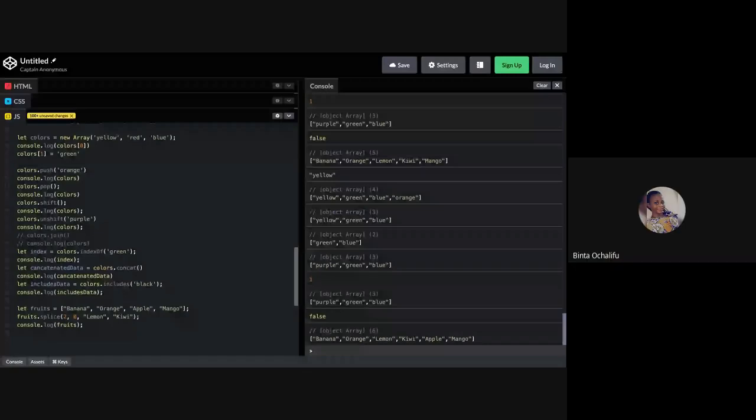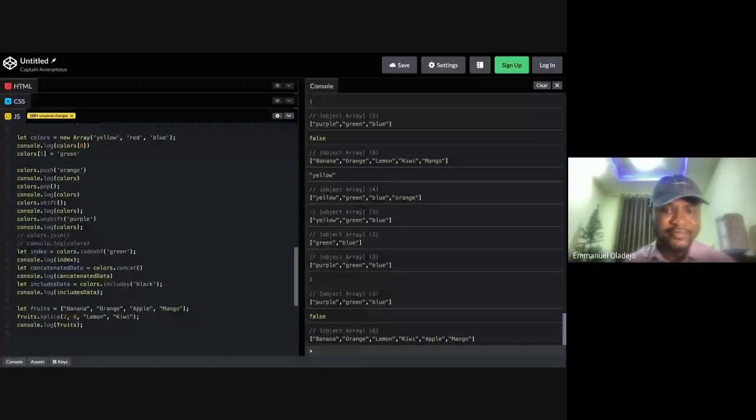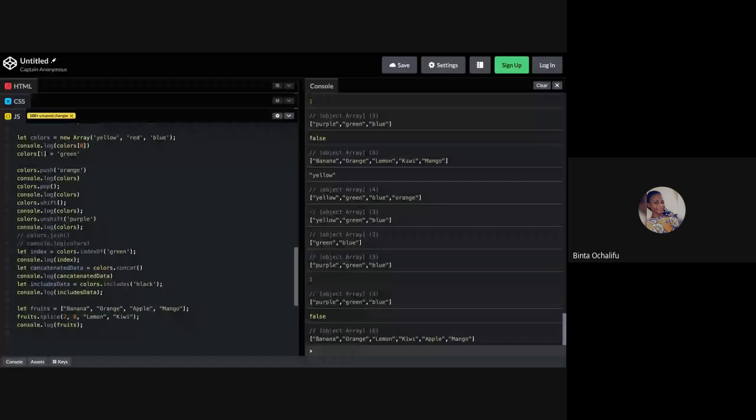So I have a question. Yes. Go ahead, please. If we want to start removing, for instance, we're starting at position 2, then we include, maybe let me say 2, like you have 2, 2. So what is it going to delete? If you have 2, 2, then it's going to delete apple and mango.